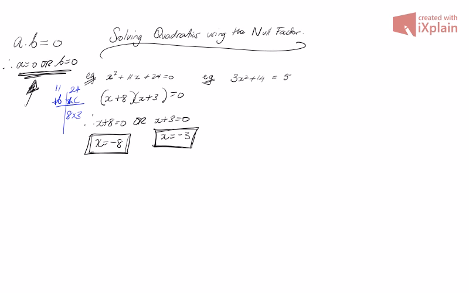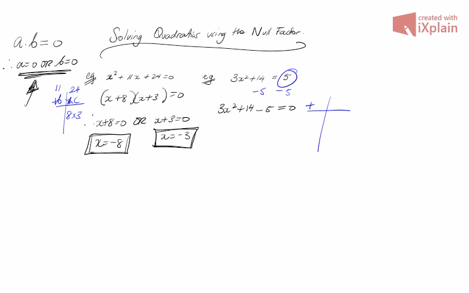Okay, let's have a look at the second function. To start off with, it's not equal to 0, so we have to fix that up first. I'm going to subtract the 5 from both sides. That leaves us with 3x squared plus 14x minus 5 equals 0. Now it's a quadratic, it's a non-monic, so I'm going to see whether there are some factors I can find so I can factorize this.